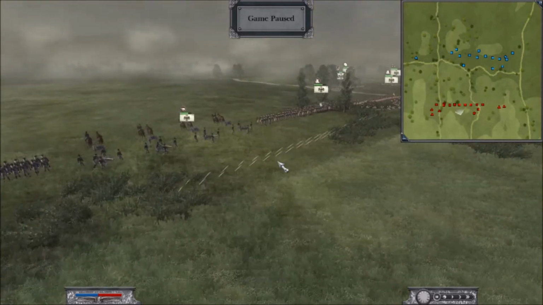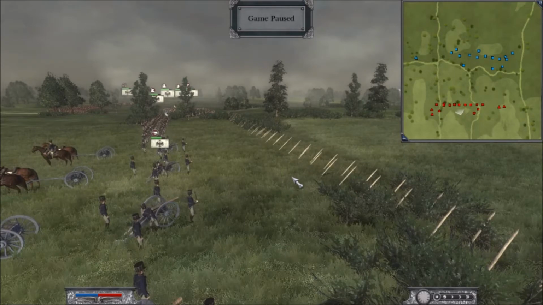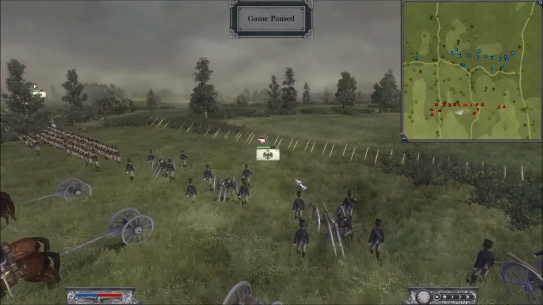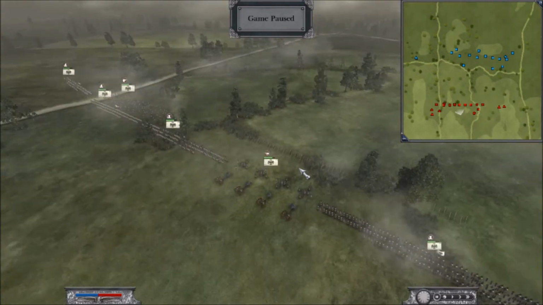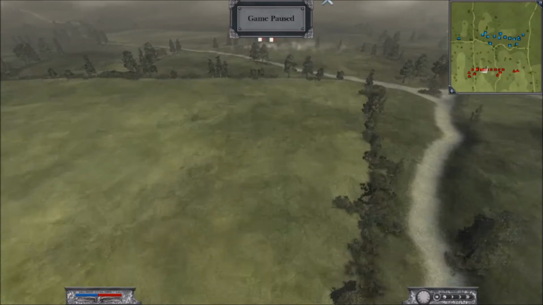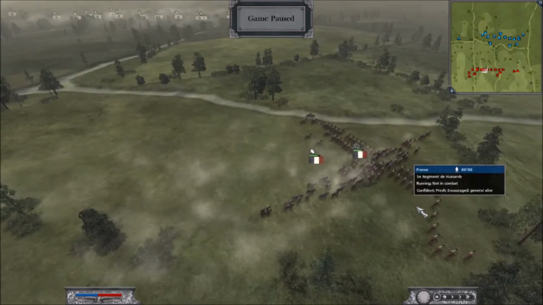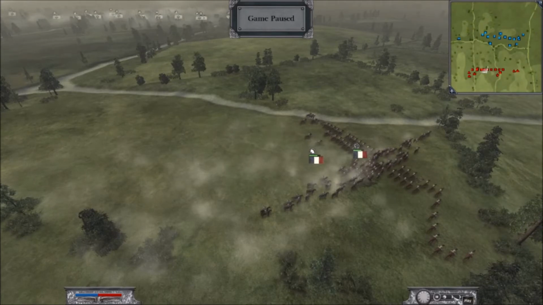And as you can see, he's put down stakes, so he is planning on digging in, which was my initial thought process, that I knew that the Prussian player was going to play a defensive battle. So we're going to try and knock him off of his feet a little bit. I have already dispatched my cavalry unit to the far right flank, the far French right flank, his far left flank, to try and play around with him a little bit, toy with him a little bit.